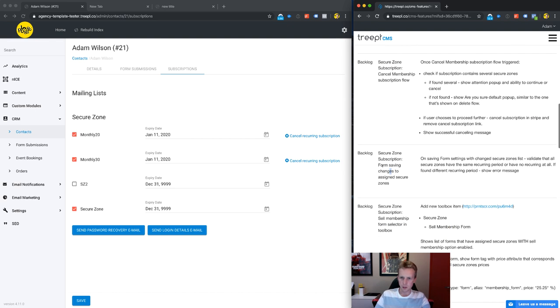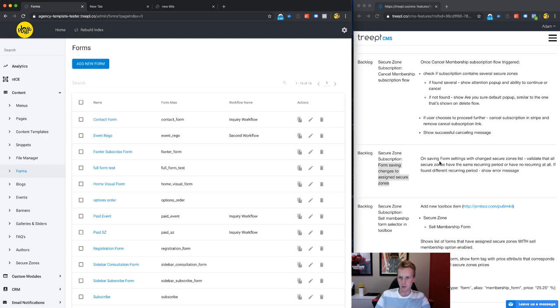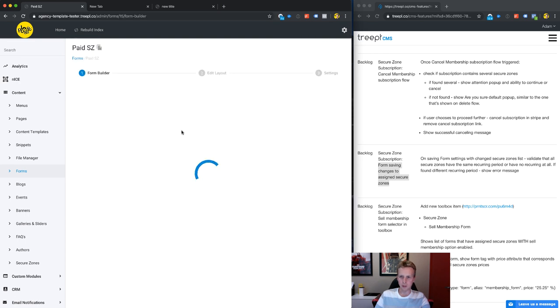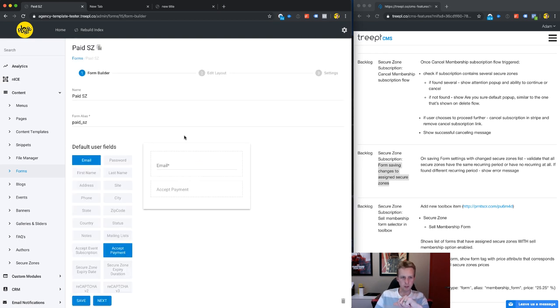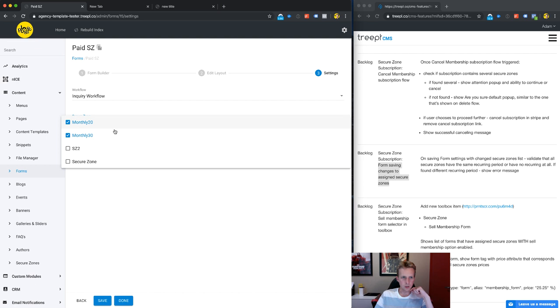Okay, and back to the form again, I'll jump back to that. It's saying that it will try and validate the form and make sure that any secure zones that you add have the same recurring rate. So you can't add, say, a yearly recursion and a monthly recursion.